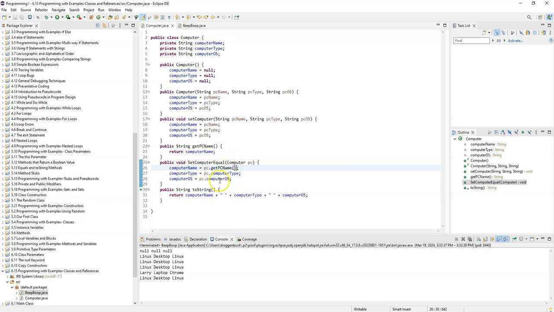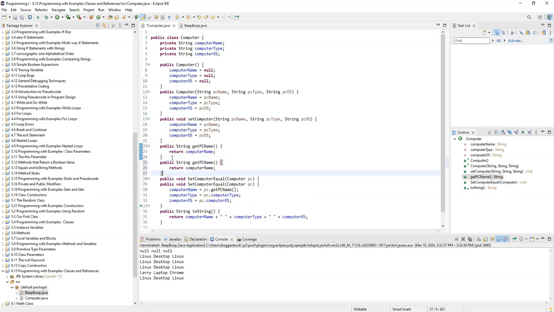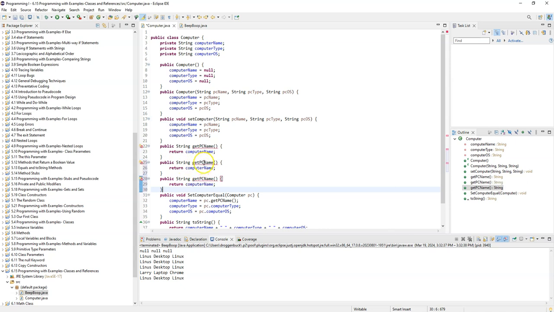Now, again, it does work, but using something like our get method does keep some more of those security restrictions in place. So if we go ahead and copy this and add this in for our other variables, instead of getPCName, let's do this. How about getPCType and getPCOS, and then we'll just change this to computerType and computerOS.